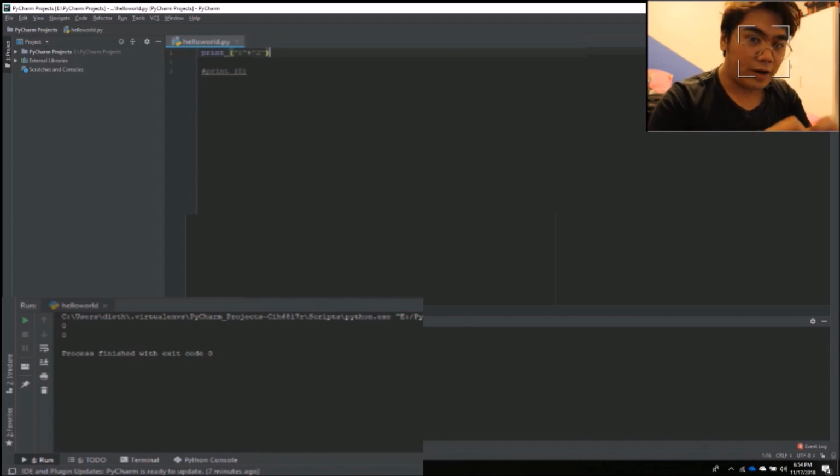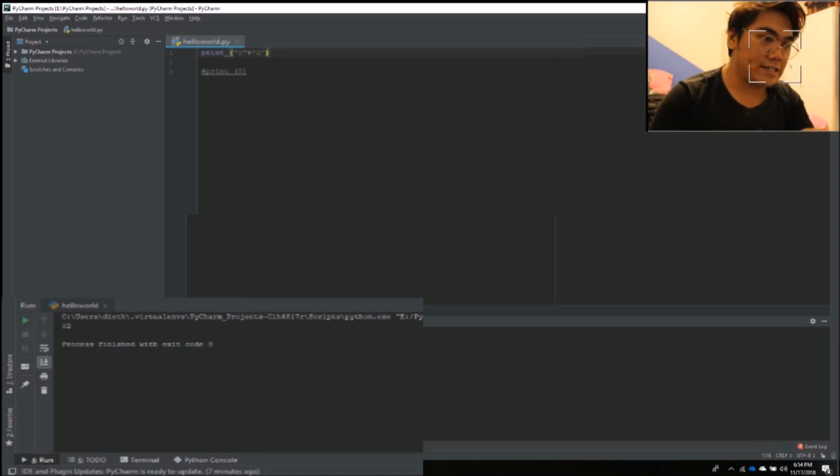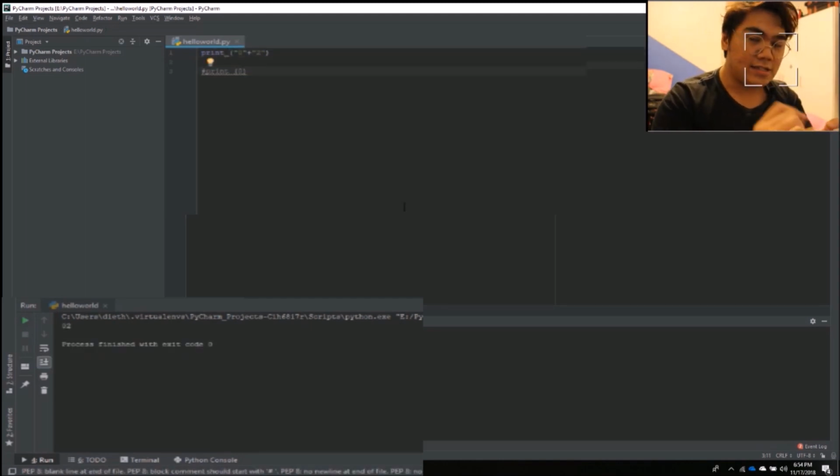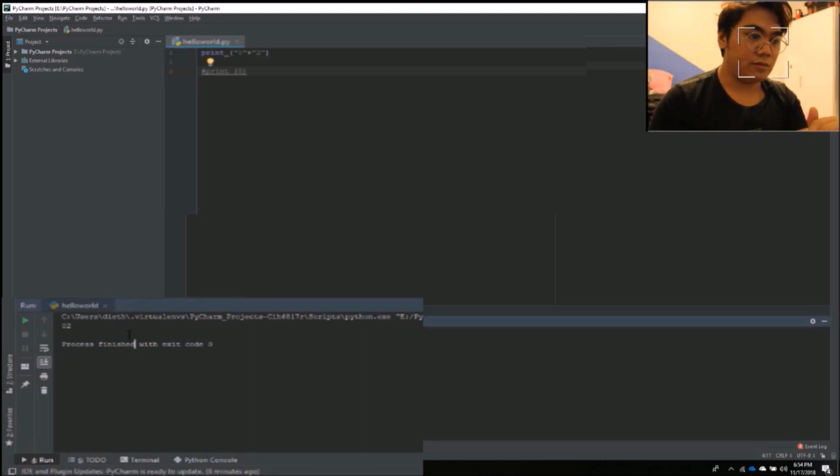But if I print this out as a string with the quotation marks, it shows this. As you can see, it pairs the string 0 with the number 2, and the answer shows as 0 2.